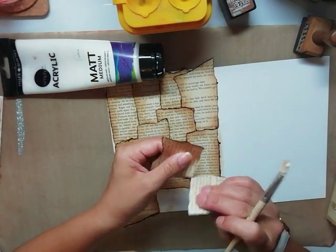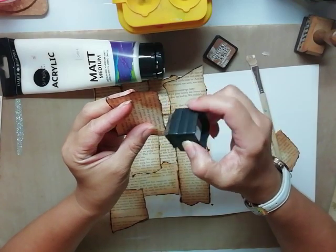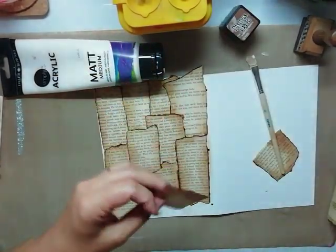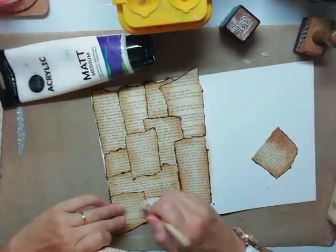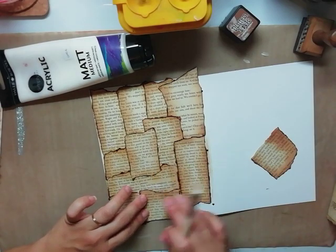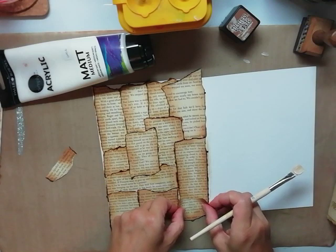So now, resizing this one, and just do that. The one thing about distress inks is you can layer them on top of each other, so they stack up. All right. Easy storage. Tim Holtz thinks of everything, doesn't he? Okay, that's that one. And that one will be here.